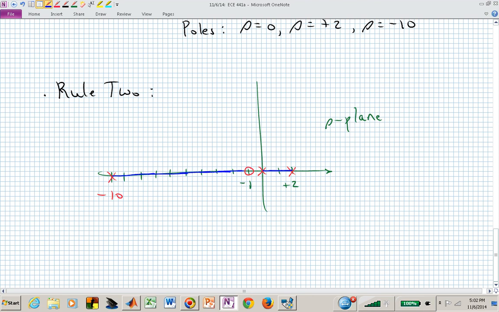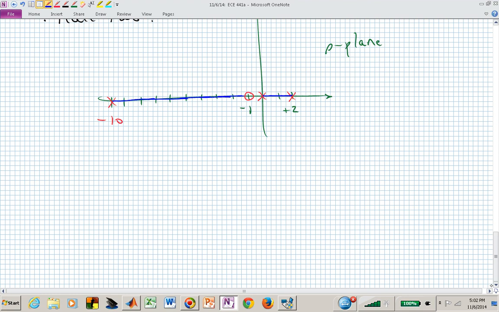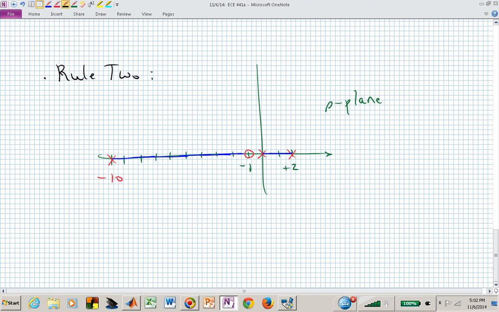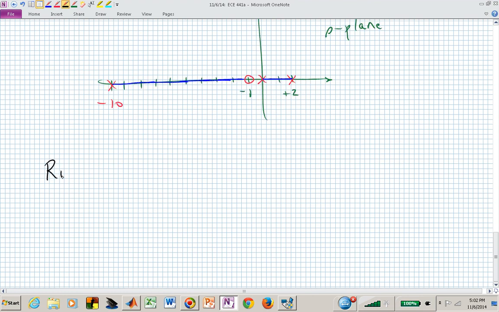We've now completed 2 of our rules in sketching the root locus. We now can see that something is going to happen off the real line, because we have a pole zero excess that's more than just 1. We have 3 poles and 1 zero. Our pole zero excess, or P minus Z, is 3 minus 1, or 2, and that means that rule number 3 is actually going to be important.